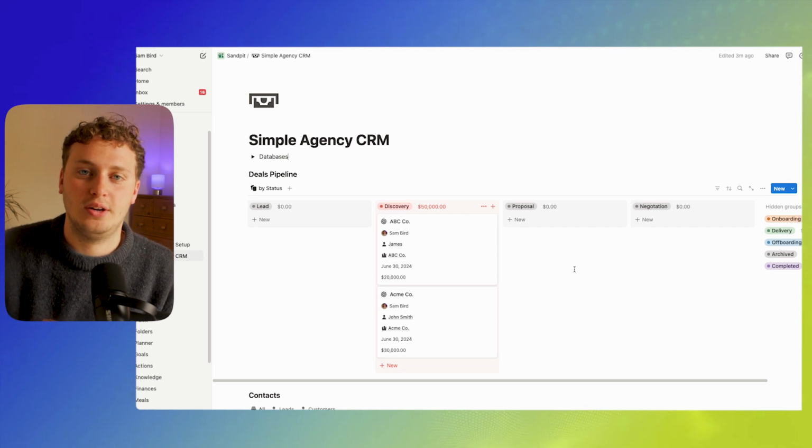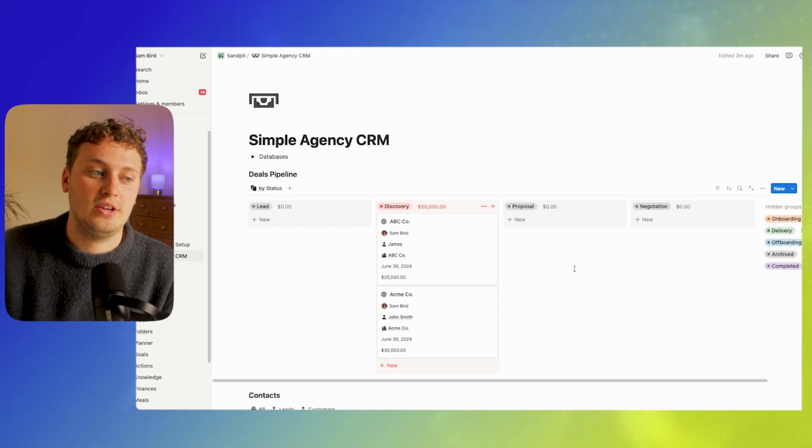And so this is the kind of workflow where you go through and essentially at each stage, you're going to create a task, or you're going to log what you last spoke about with this person. And then you're going to create a task to follow up with them. And then when that task comes around, you will complete that. You'll log what you spoke about and then create a task to follow up.